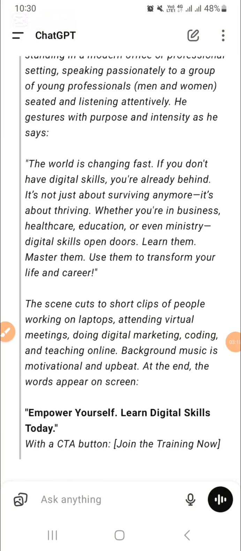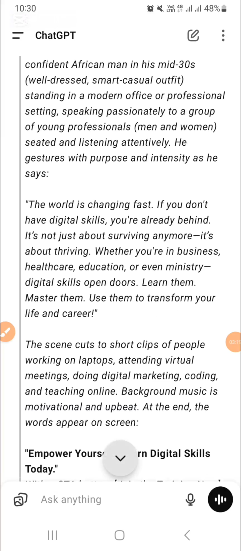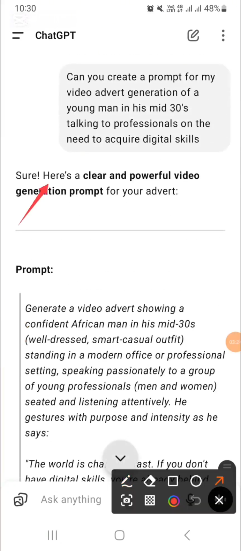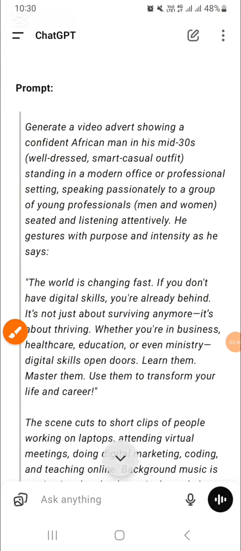Are you getting what I'm saying? So this was the command. It's an example of a command. I will give you a list of prompts that you can use to generate your own video advert. I'll give you a list that you can edit to generate your own at the end of this training session, so don't worry. But I'm only showing you some of the commands you give ChatGPT in order to get a prompt. Can you see that? Now, the prompt has been given.